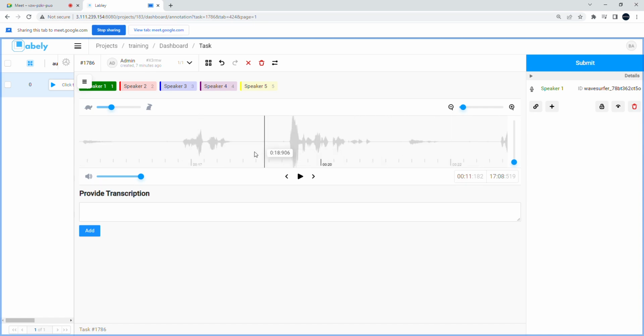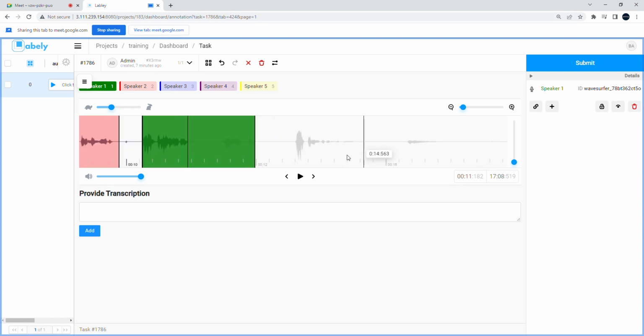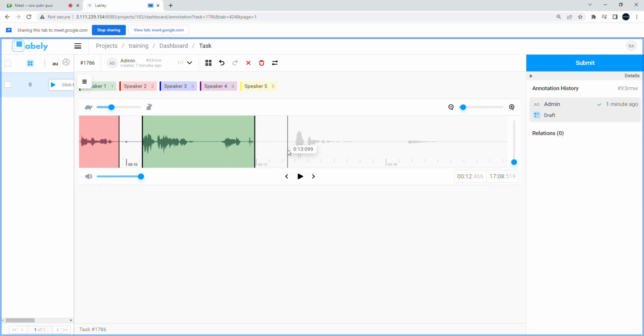Okay, so the people who worked in Loft or some other platform, they know this. It's a very simple one, creating the box. But while creating, if the box is more than 15 seconds, then you have to stop the box and you have to create new boxes. You got it, right? Okay.